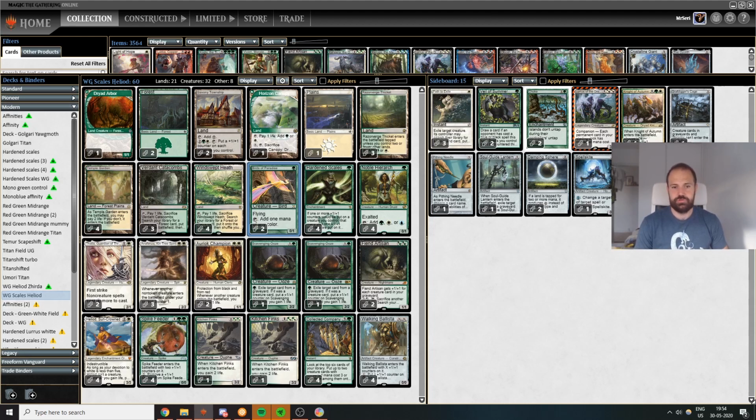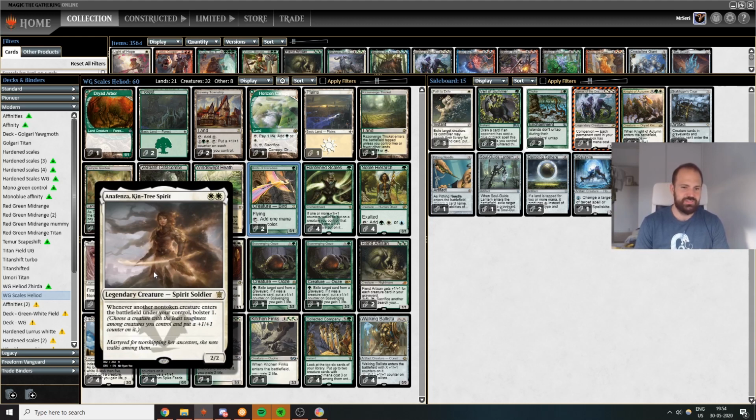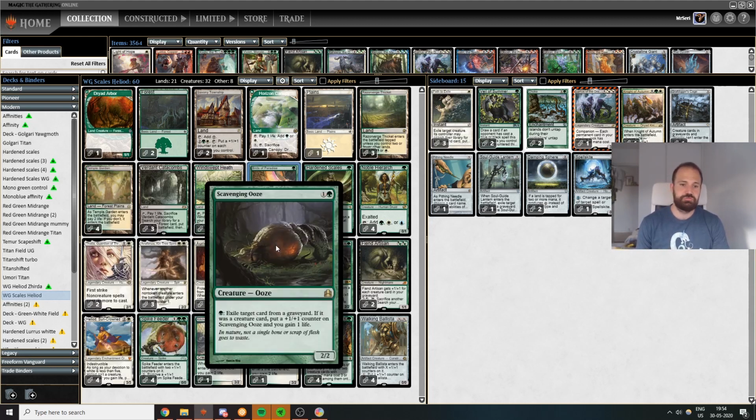All of this is put together with Anafenza, Kin-Tree Spirit. This is kind of a creature that is also sort of Hardened Scales. When a creature enters the battlefield, you put an extra counter on the creature that has the least toughness out of all the creatures you have. Scavenging Ooze is probably pretty good. This is a metagame with everybody using the graveyard. Of course, it gets extra counters.